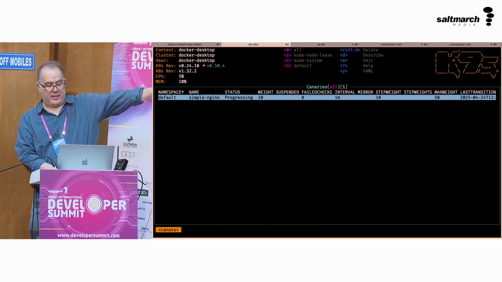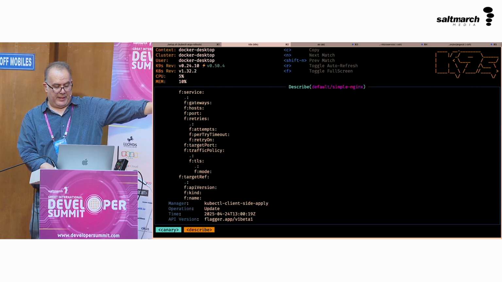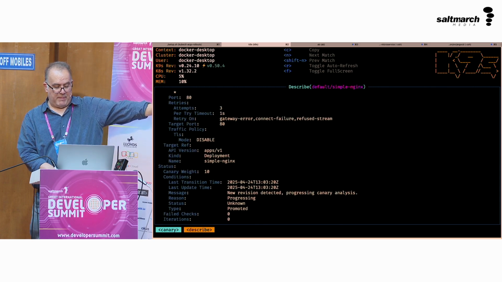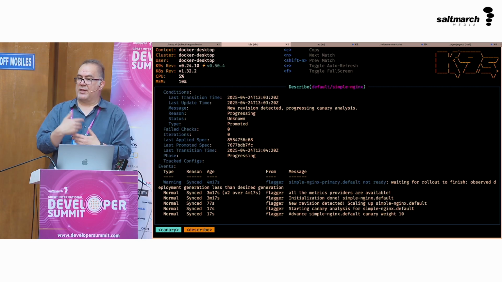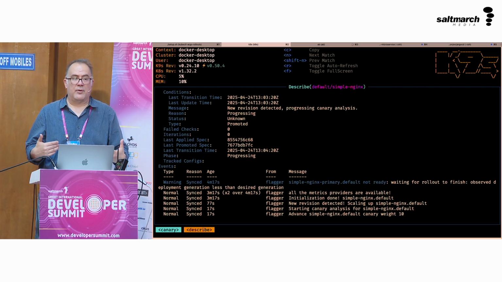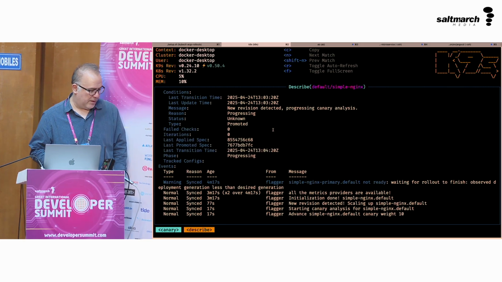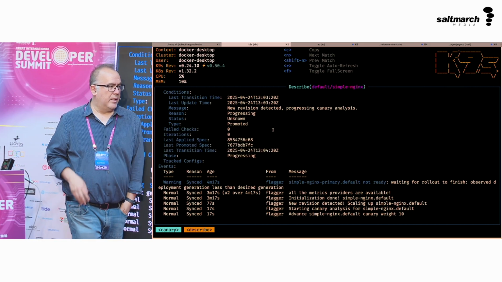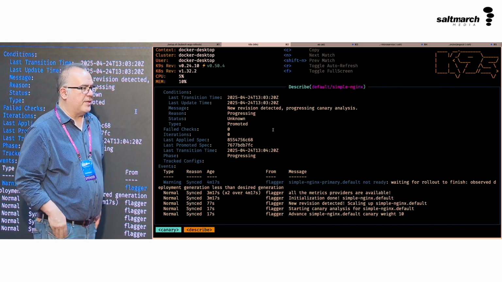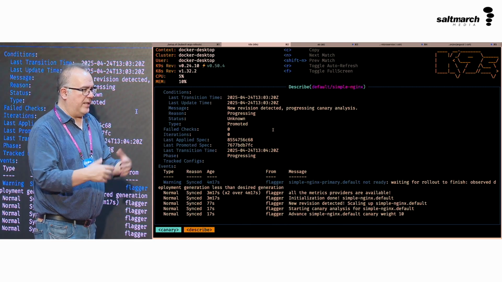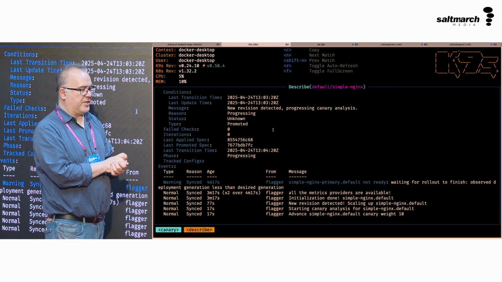See the weight, WEIGHT, we've just gone up to 10%. Because it measured the success rate and everything that we need. And we see that right over here that it just advanced that. Pretty cool, right? And that's what Flagger does for us. It's a different product, but it just complements Istio. So Flagger can run on Istio or Linkerd or any one of those sidecar backends.